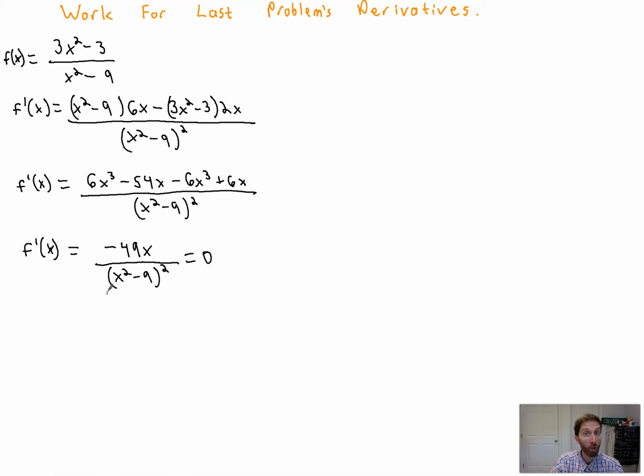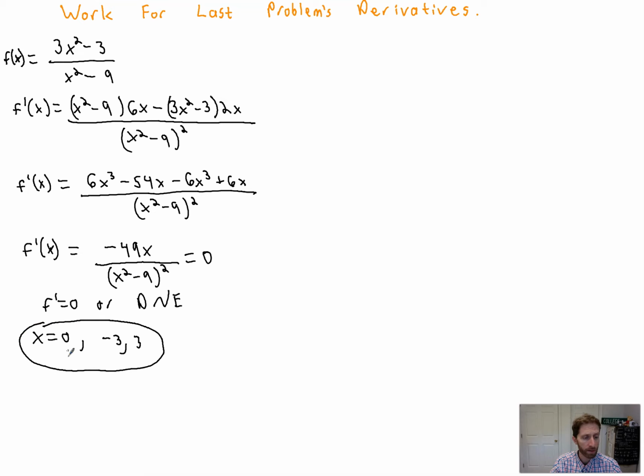So we want to know, remember, where the derivative is equal to 0 or does not exist. Well, a real quick look at this shows that we're going to equal 0 when the numerator is 0 and the denominator is not. That'll happen at x equals 0. That's pretty nice. So that's a critical number. Another critical number would be, well, two of them. x equals negative 3 and 3, because that's where the denominator is equal to 0. Okay, let's take those critical numbers, so I'll call them critical numbers, and let's move them on over to that previous page.